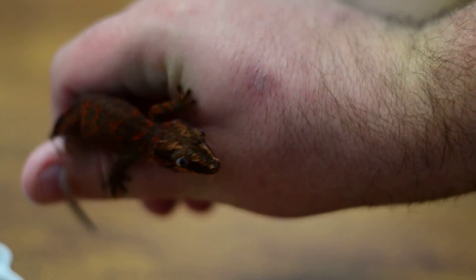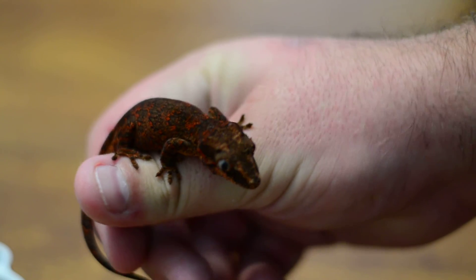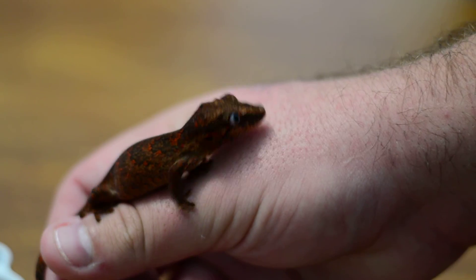This is the second gargoyle gecko — my red retic, which looks just like mom, which is pretty sweet because mom was an insane adult. This one's been putting on a lot of weight lately. No idea on the sex yet. I haven't really tried sexing the gargoyles much — they're pretty tough, especially if they're darker like that because then all their scales are darker too. So trying to find pores in that is not easy. That gargoyle was Casper.